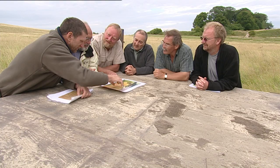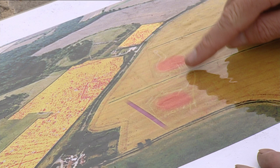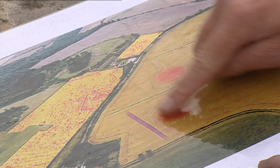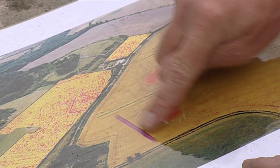Do you remember all the crop marks that we saw from the helicopter? There's the detail of them here. What we've done is transcribe them onto this shot, and you can see these are the lines here. We seem to have two curvilinear enclosures here with trackways and roadways and so on. And what I've done is highlighted in red where I think you've got two settlements effectively. This purple line I've highlighted is a very straight roadway. It's very distinctly different from this group. It's heading straight towards that Roman enclosure there.